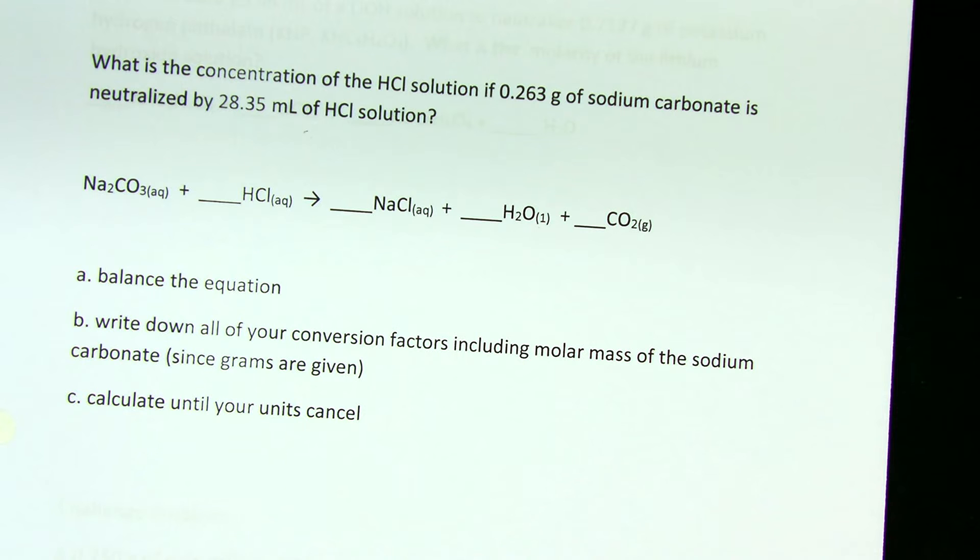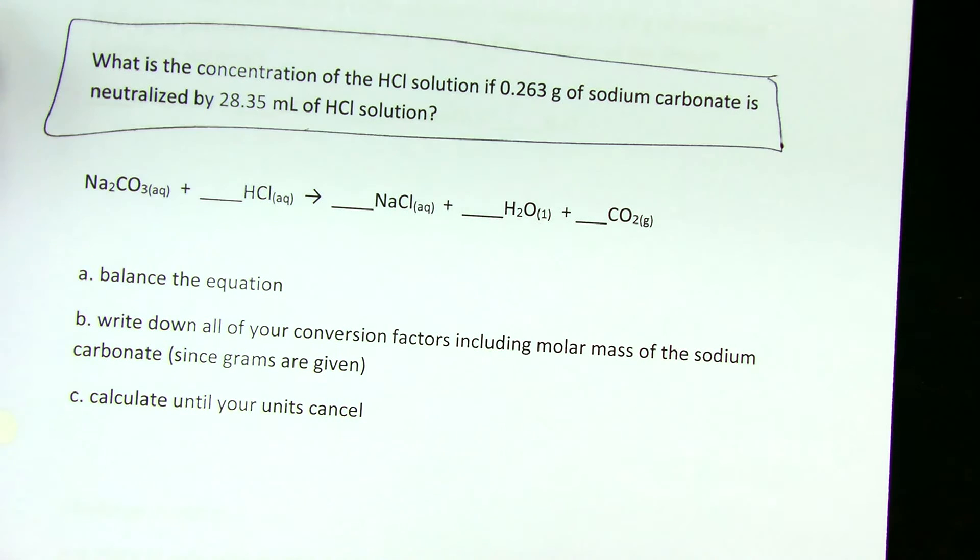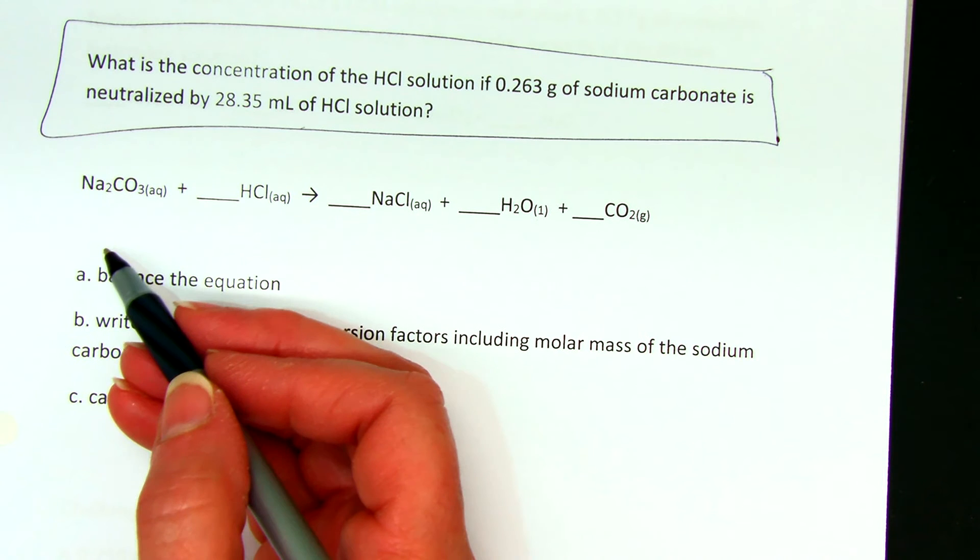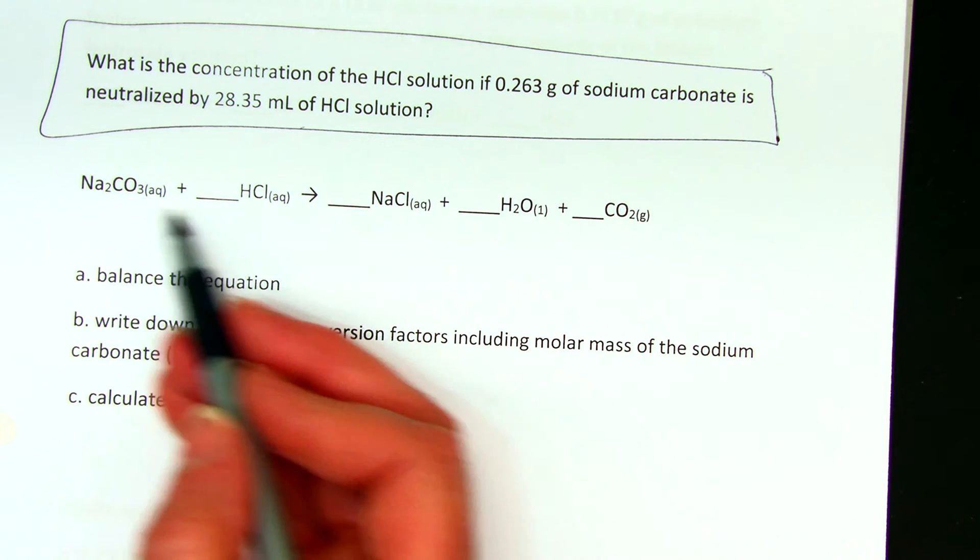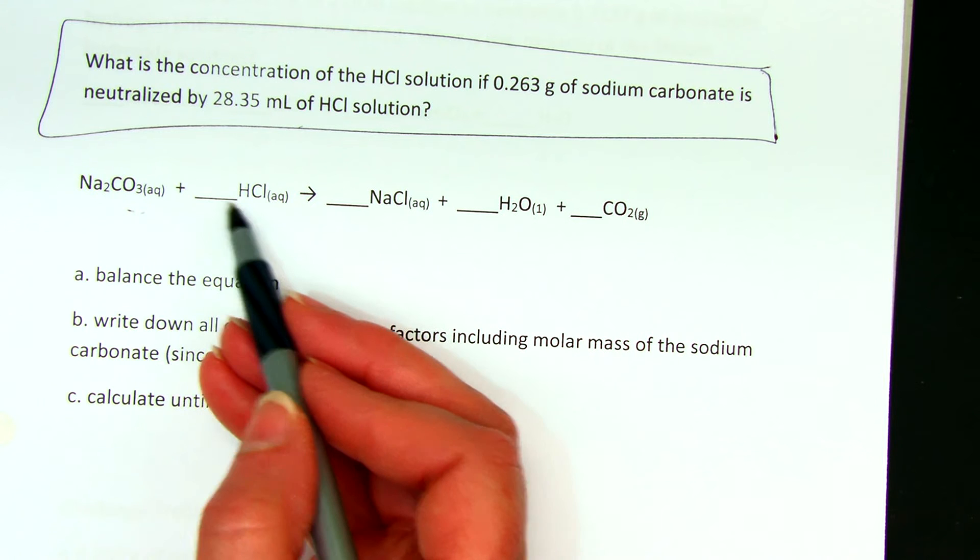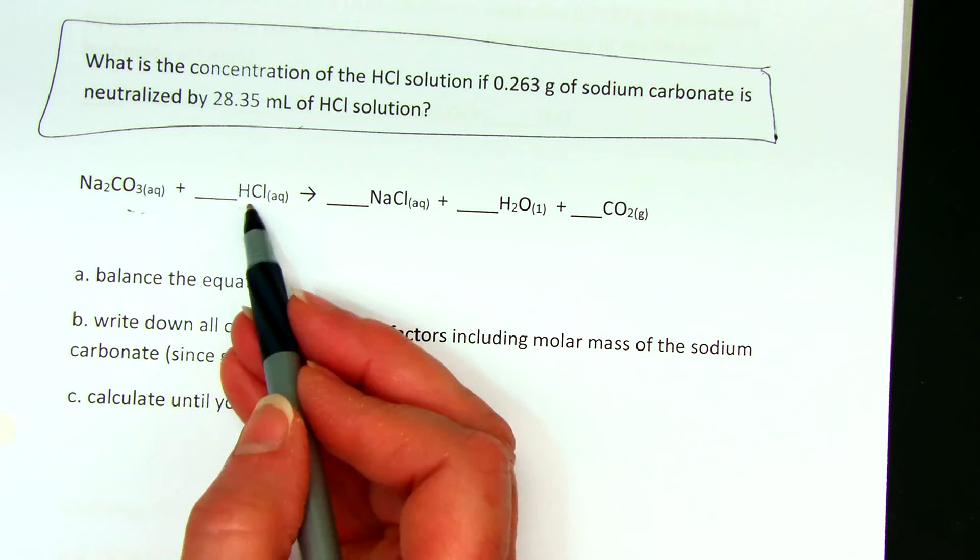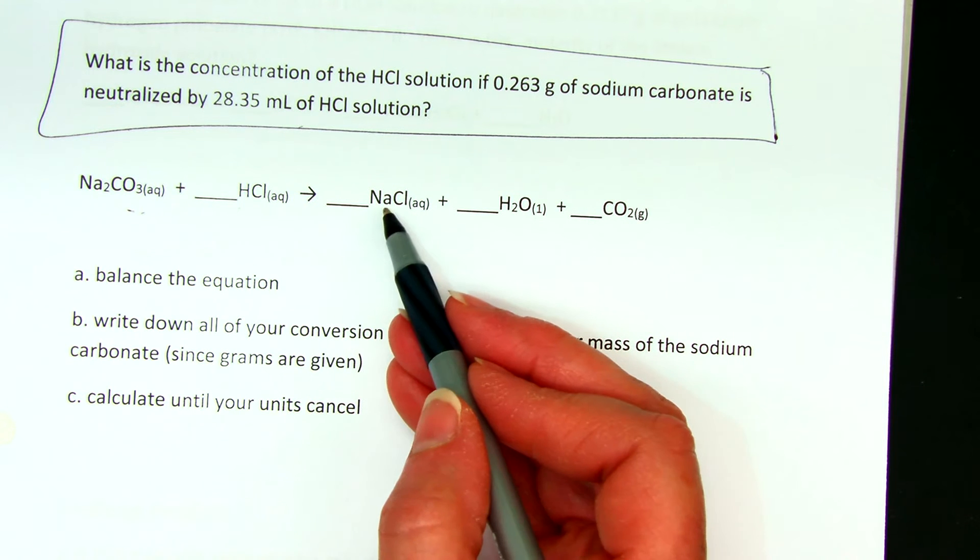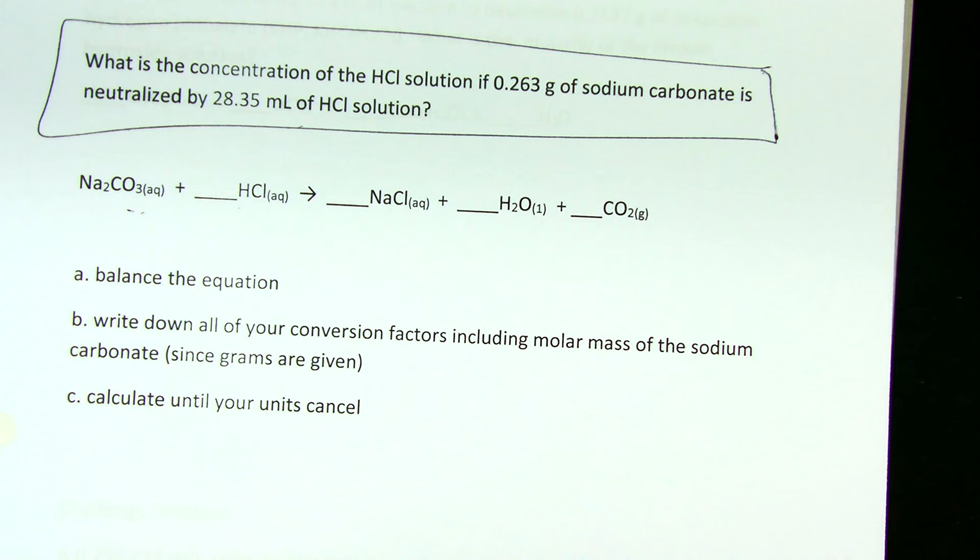We've done nomenclature, so you know what sodium carbonate is and hydrochloric acid. Now we go into what we've done with double replacement chemistry, so you can trade partners, make sodium chloride, water, and carbon dioxide. That's what I expect you can do by the time we get to the end of this section—take the words and convert it to an equation.